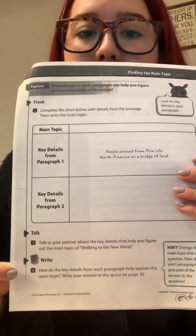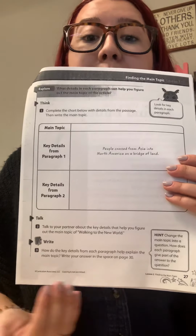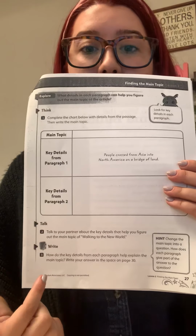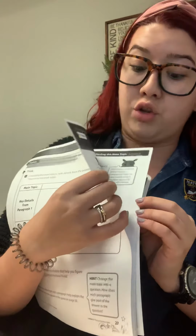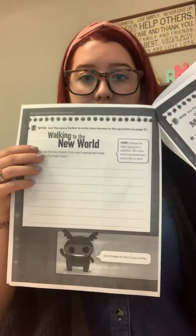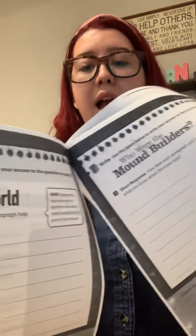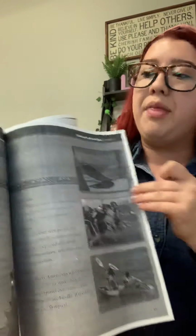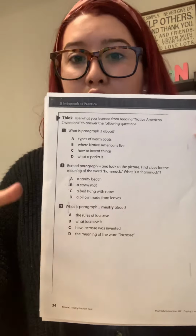Now, you'll notice that some of the questions say write, but there's not a lot of space for the student to write. For these activities that say write, we have provided an area to answer the questions a couple of pages down, and you'll see that the corresponding question has an area to write in. And as you go along the packets, the stories do get a little bit longer. They also have reader habits, and if you notice, they have FSA style questions with 2 parts.